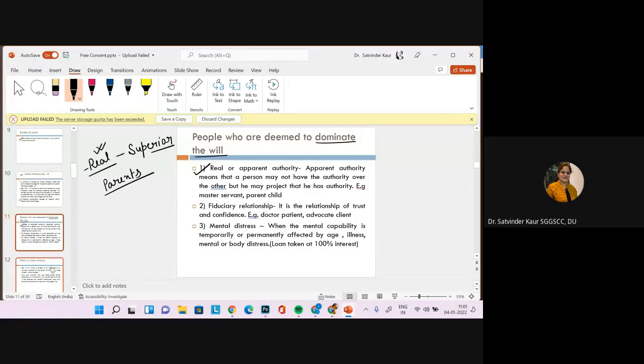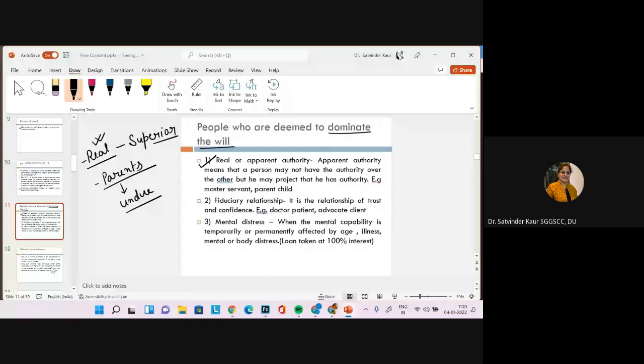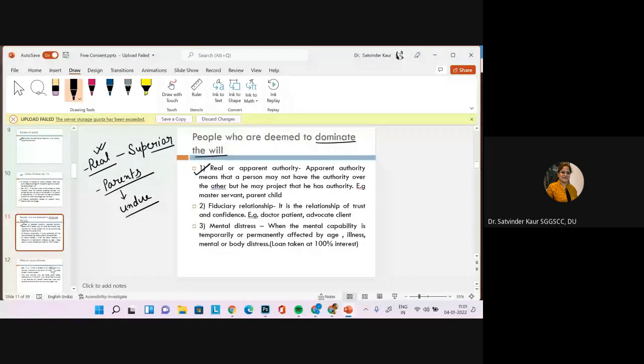ask something to be performed, but this is not to take any undue advantage, तो वहां पे domination of will तो है, but undue influence नहीं आएगा. But where the parents are taking undue advantage of their position, they are compelling the child to do something wrong, which is unethical or which is not right. You must have seen in certain kinds of movies or series where some parents, for the money, compel the children to do the wrong thing. So that is called undue influence. The party can set aside.